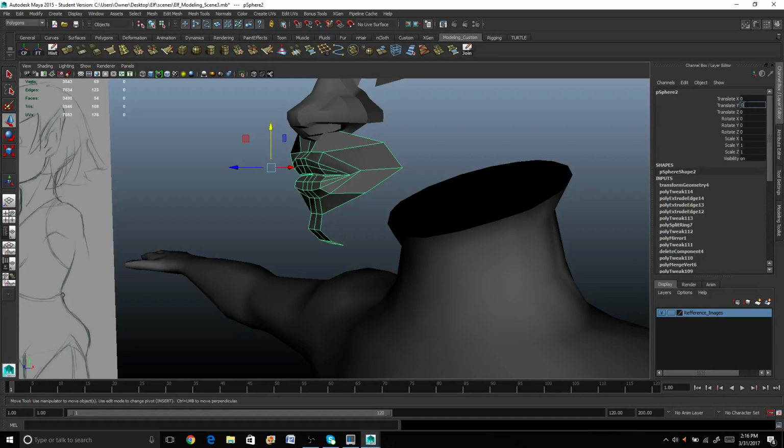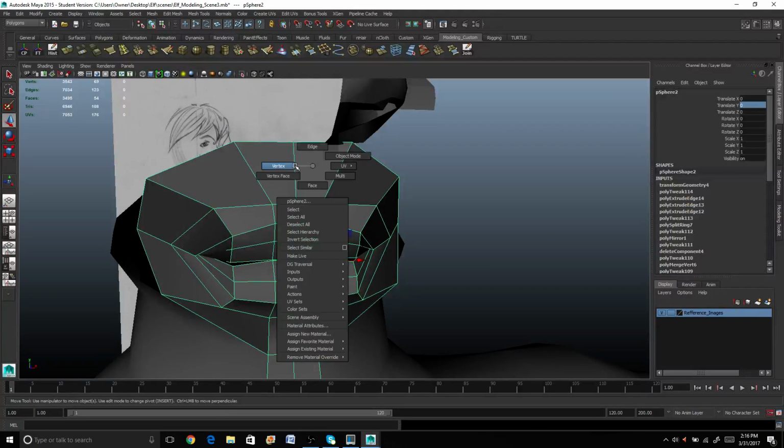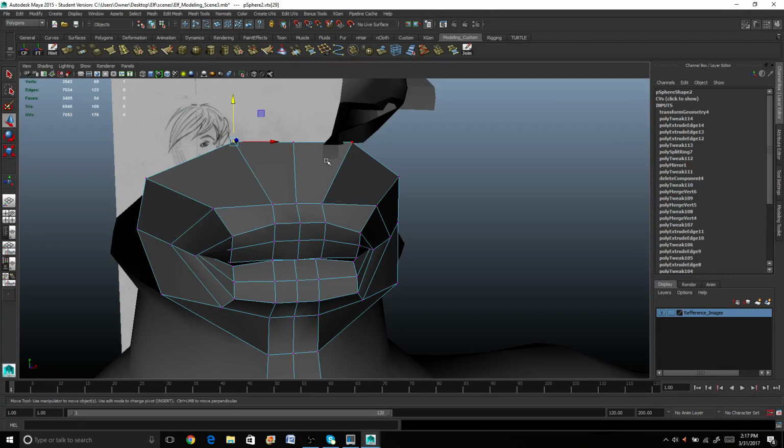Let's go ahead and put that back down to 0. I want to attach this in with the rest of my geometry here. Means I need to narrow up this region. Probably means I also want to mirror too before I go and do that. Let's go ahead and take this group here and narrow that up a little bit.